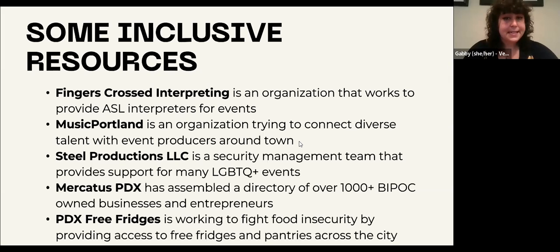They are a limited team of interpreters, so booking them in advance and prioritizing ASL interpretation is going to be important. If you want to contact them, you just have to give them a date well in advance. But they're amazing, and they've been a huge advocate of making events inclusive for the deaf and hard of hearing community. So I really love seeing this group out and about in our community.